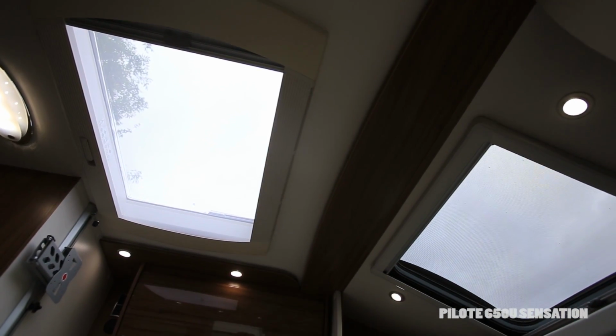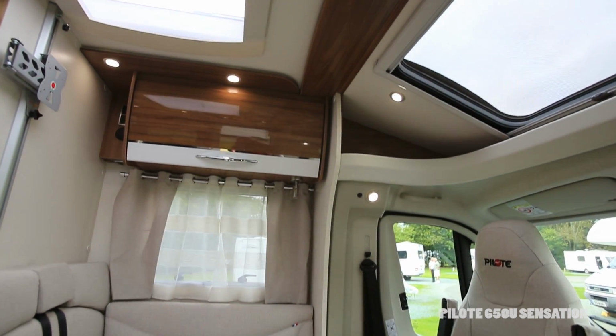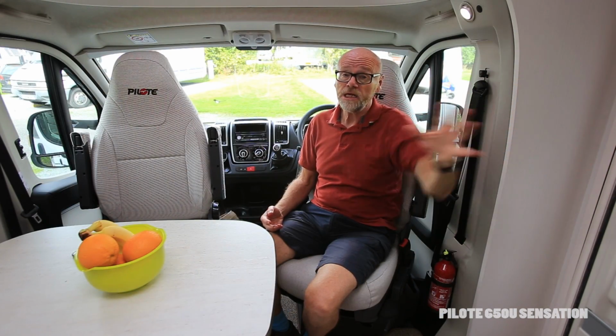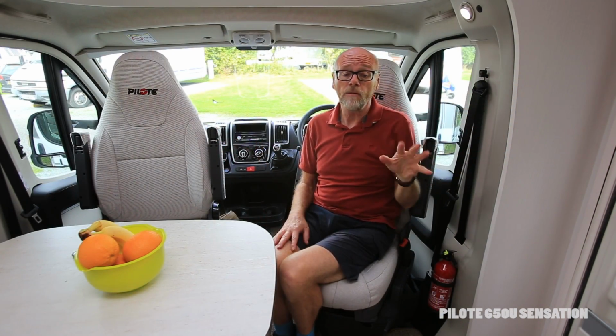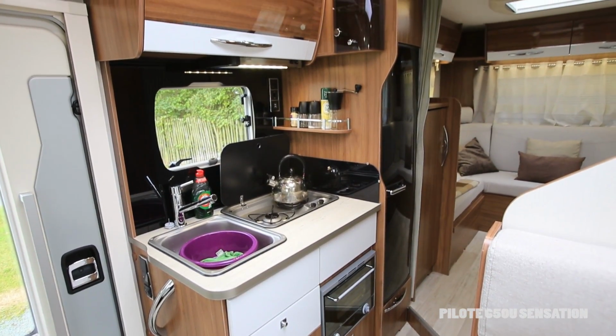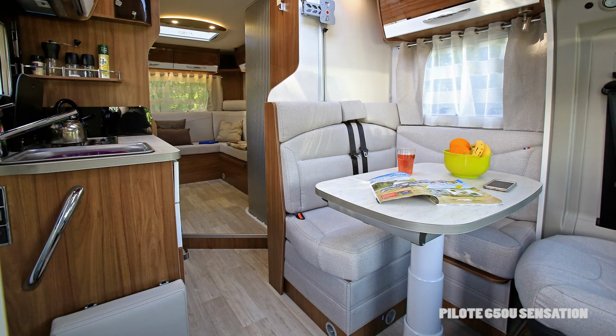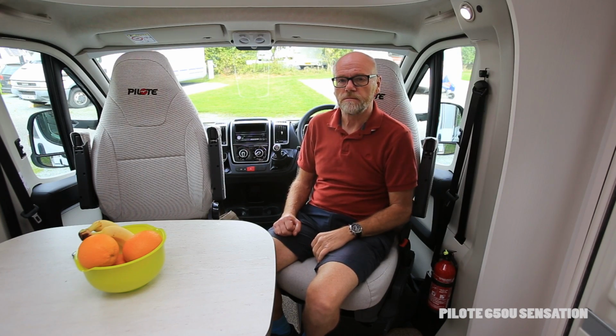Nice sunroof above the cab, a nice large wind-up Heki roof light here, and then on this side a kitchen, and as you might expect, it's compact. However, it does have an oven and it has reasonable storage, but there's only a 2-burner hob. To the rear of that, or opposite that on the other side, we've got the washroom, but then the really interesting bit is actually in the rear. Time to take a look.